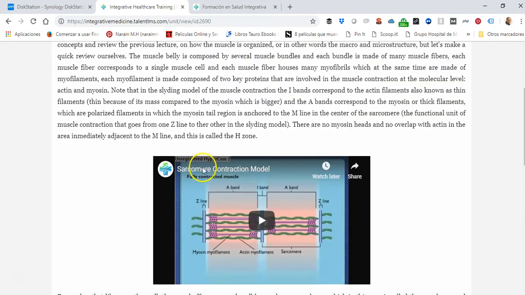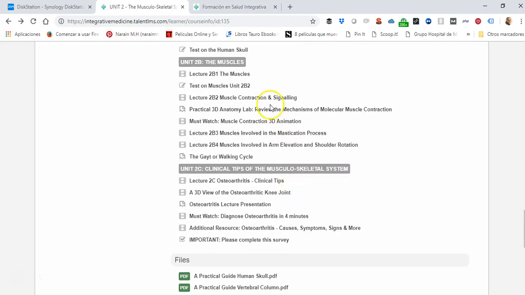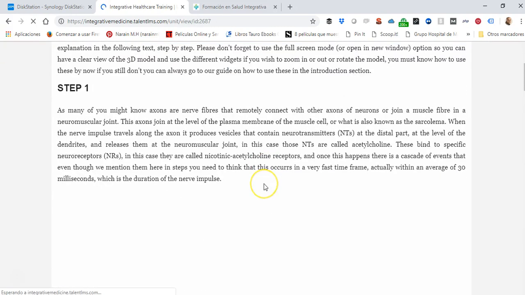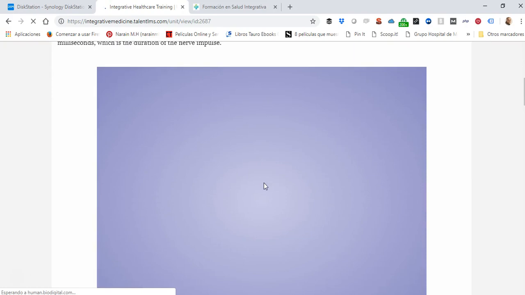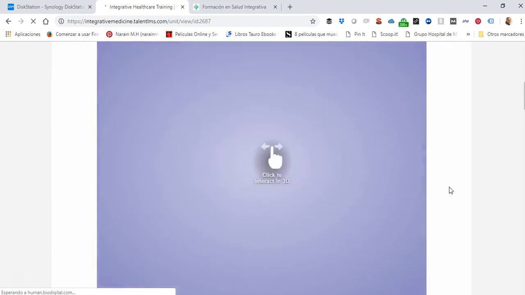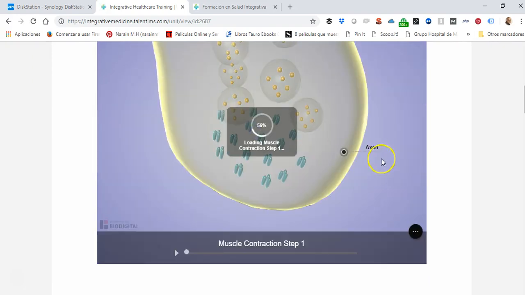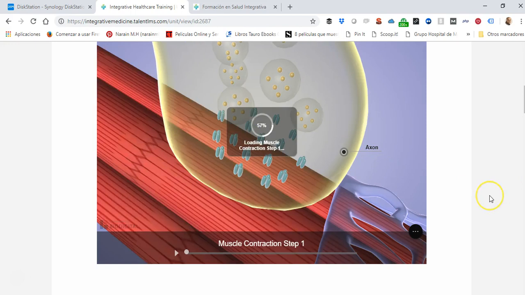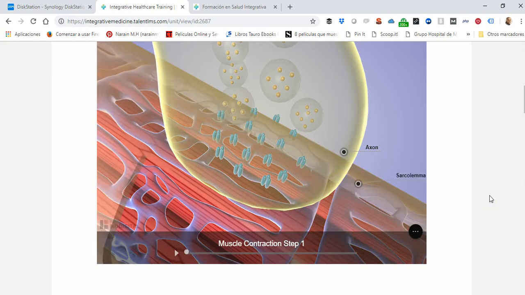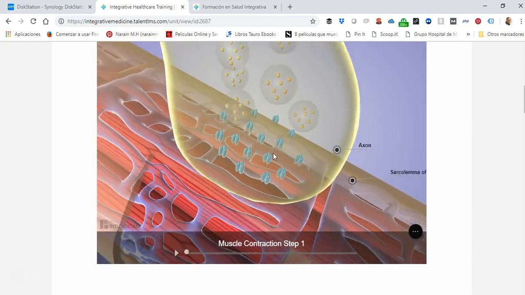It seems more complicated than it is, but it's not, because we will give you this practical anatomy lab, step by step, on how to understand the different processes that you need to know in the muscle contraction. All right, you can be playing around with these models as well.